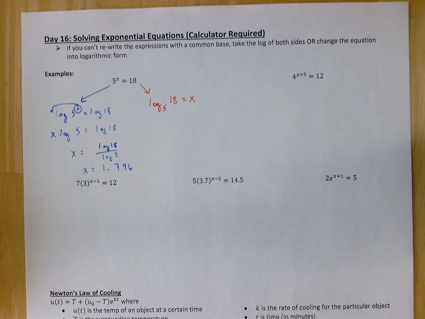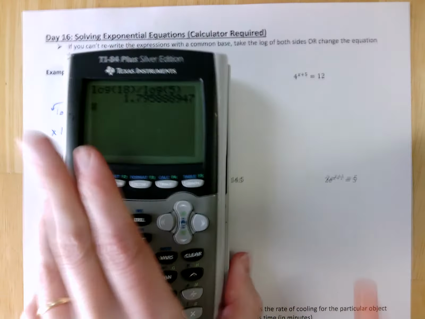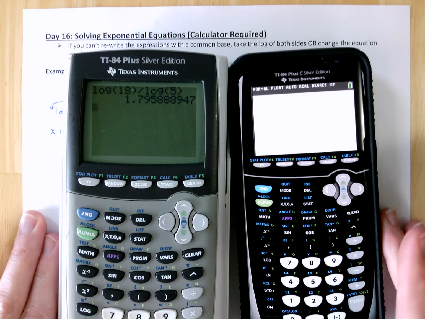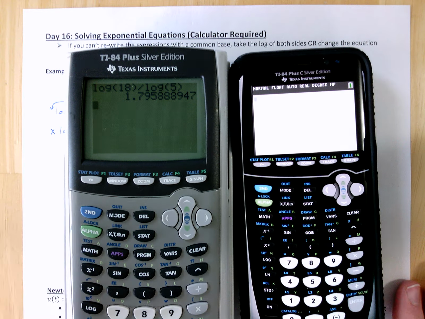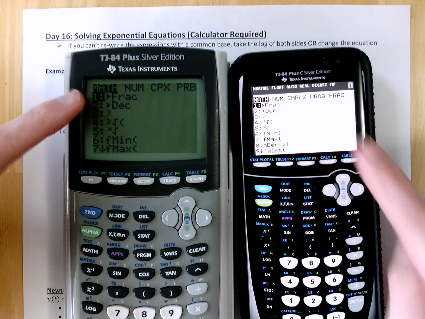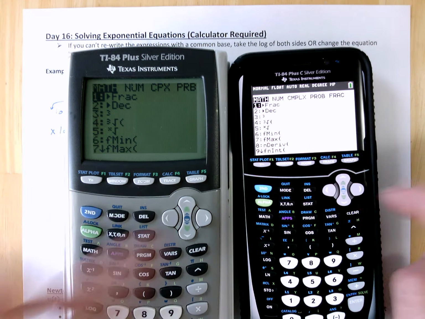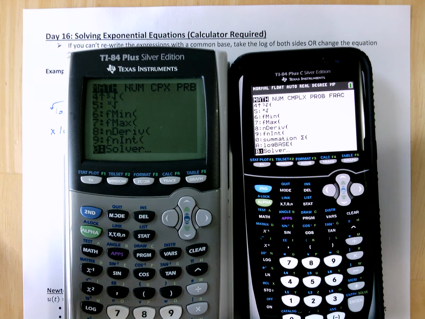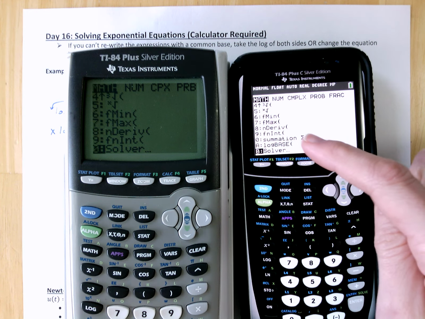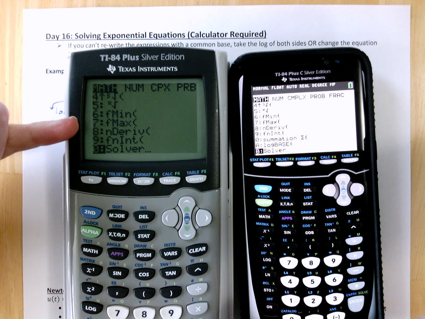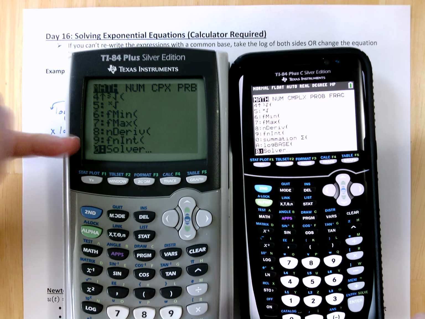It depends on what calculator you have, and you kind of just have to check and see. If you have one of the newer calculators, you probably have this option, and if not, you don't. When you go to the math menu, push the math button off to the side, and you want to go all the way down to the bottom. I'm going to go up instead of down. Depending on what operating system you have, you can see on this one that I have an option that says log base, but on this calculator, I don't have that option. So on this calculator, you can't do this.